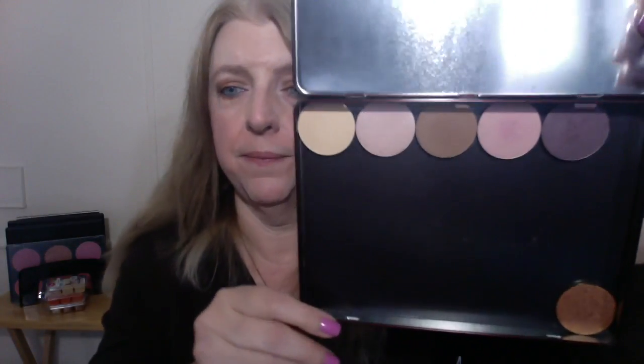Okay, so the next thing I want to show you is I bought more eyeshadows. I love, love, love the eyeshadows. And just in case you didn't see the other videos that I did, they can stay in the package that you buy them in, like this, same packaging as with that blush I just showed you, or you can buy a palette. The palette is $10. It's made out of metal or tin, and it will hold 20 eyeshadows. And I love this. It has a super strong magnet on it.